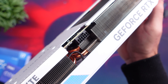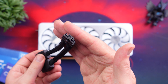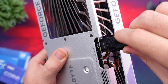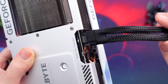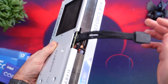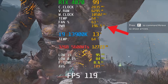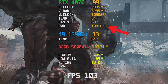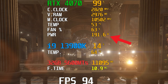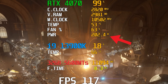For power, you again get the new 16-pin power connector with a 2x 8-pin adapter. I'm still not the biggest fan of the power connector being in the middle of the card — it's because the PCB is a lot shorter, only reaching to the middle — and I would have liked it more toward the back, but unfortunately there's nothing we can really do about that. As for power draw, the 4070 has a rated TDP of 200W, and in most games power draw hovered right around 200W, though I did see spikes up to 213W. Compared to the other cards, the 4070 is actually much more efficient, even compared to the 3070 at 220W, so that's a big plus.